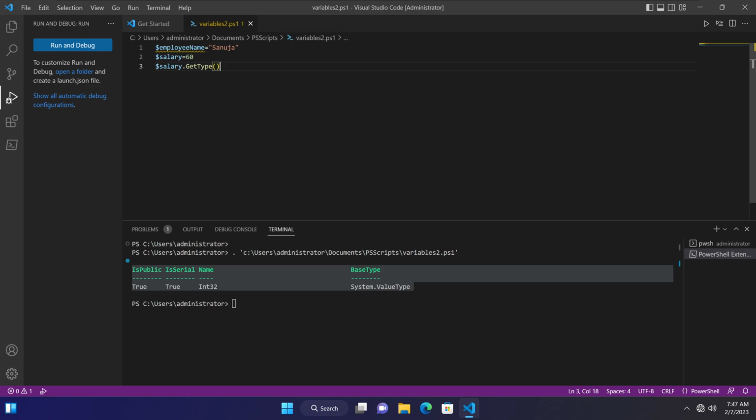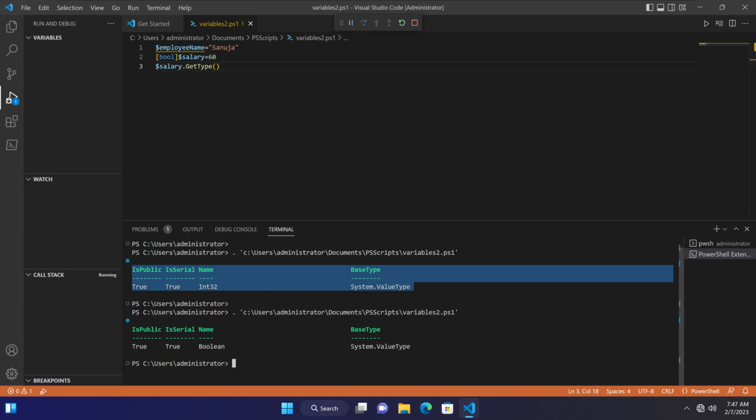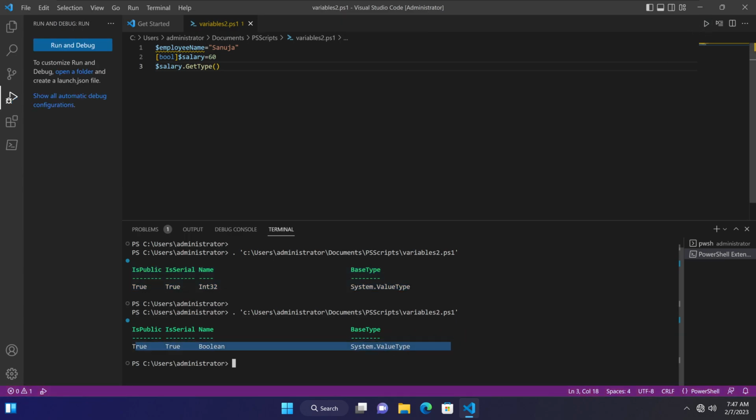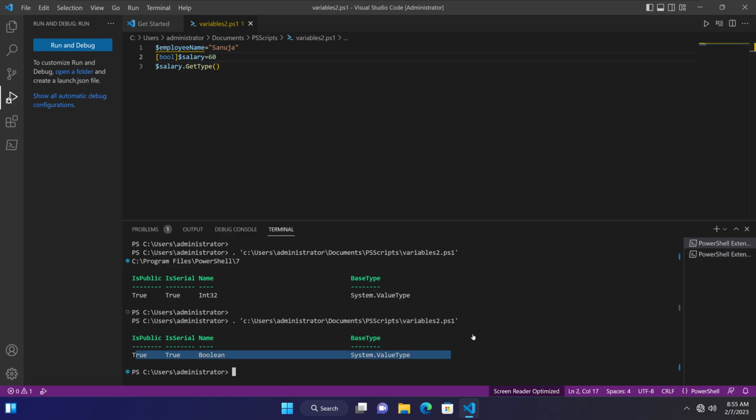So for example, this is coming back as an integer, and if I cast this as a bool, that variable is now cast into a boolean value, and if I run this code, it'll say boolean right here, because even though it has an integer in here, it is a boolean value and it is now set to true.